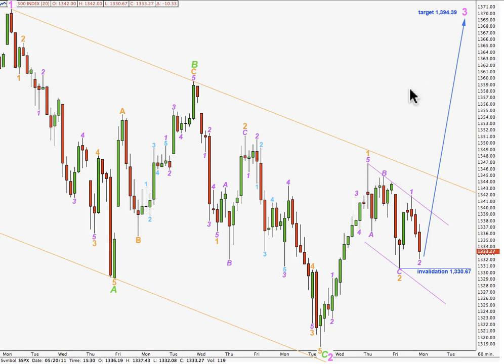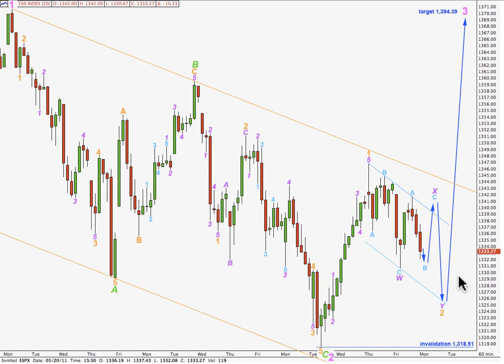Until we have trend channel confirmation, we must admit the possibility of new lows, although that does seem very unlikely. Wave 3 pink will reach equality with 1 at 1394.39. This is our target for both of these hourly wave counts. If we see movement above 1330.67, then this is the most likely explanation for Monday's session.